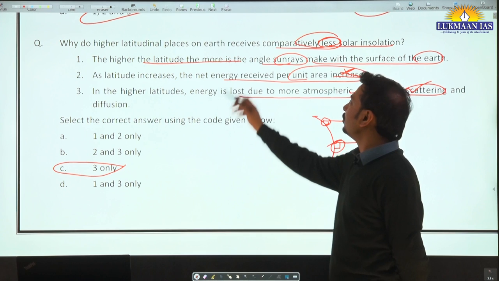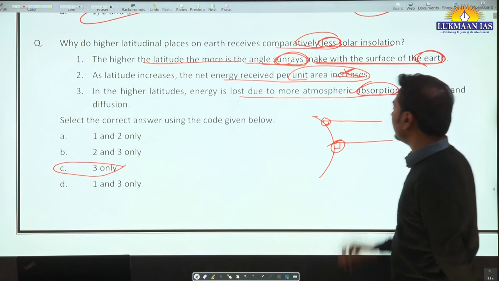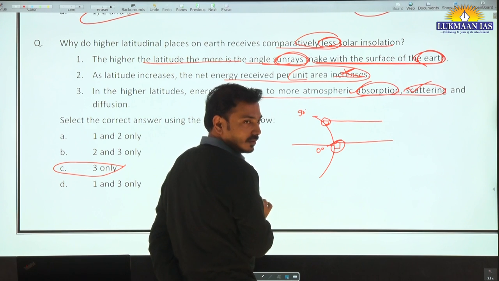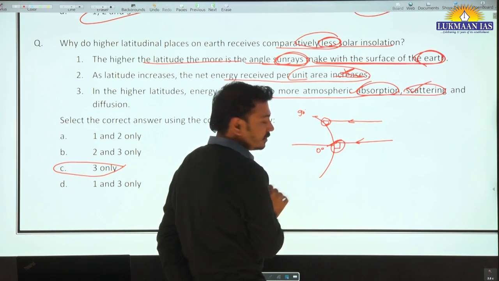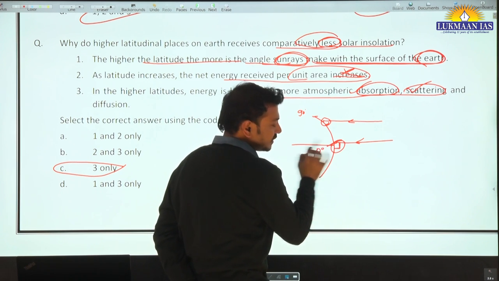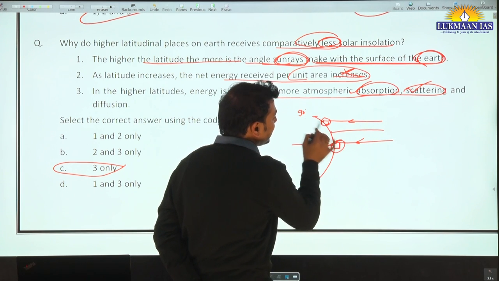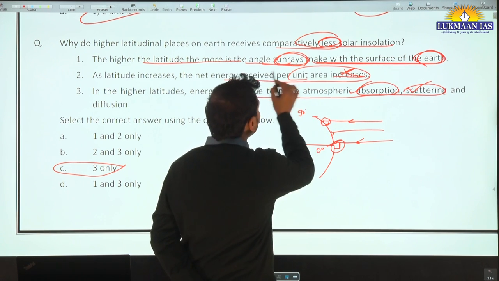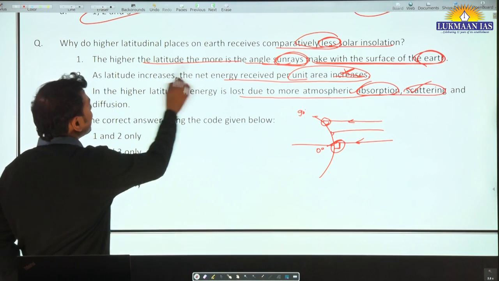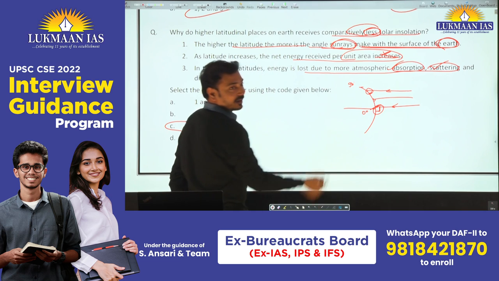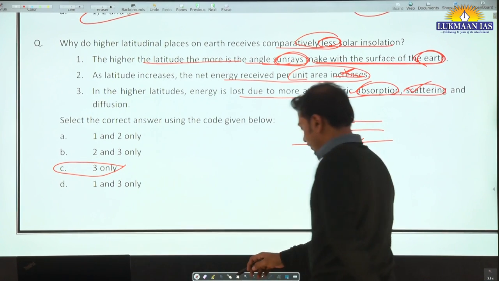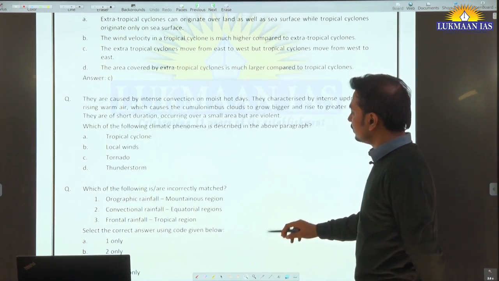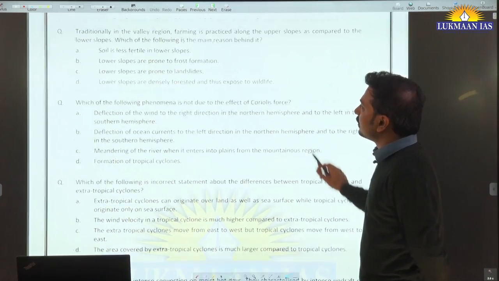First statement, the higher the latitude, the more is the angle sun rays make with the surface of the earth. ये देखिए, ये earth है, यहाँ पे जो है equator है, यहाँ पे 90 degree poles है. Sun rays are falling like this, suppose. Near the equator, what is the angle it is making with the earth surface? 90 degree. As we move towards the higher latitude, what is it is reducing, right? छोटा छोटा हो रहा है एंगल अर्थ सरफेस के साथ में. ये स्टेटमेंट उसका उल्टा बोल रहा है. देखो, द हायर द लैटिट्यूड मोर इज द एंगल, रादर इट शुड बी लेस द एंगल इट इज मेकिंग. अंडरस्टूड? चलिए नेक्स्ट. ओके, नेक्स्ट पेज. ओके, फर्स्ट क्वेश्चन.